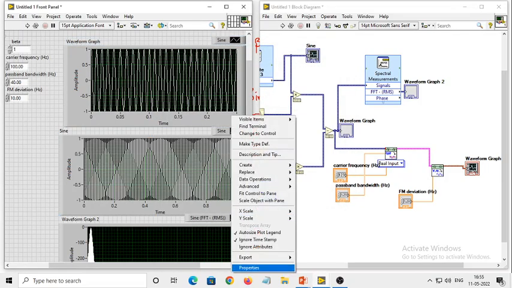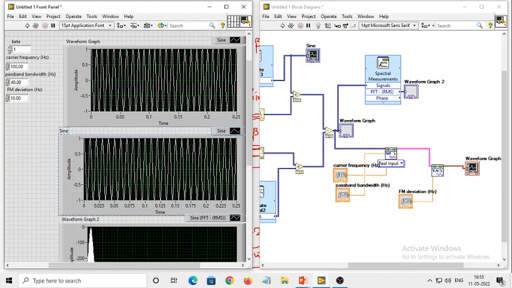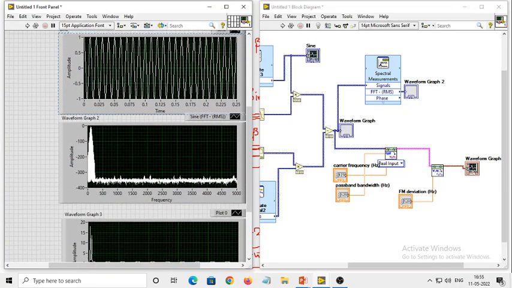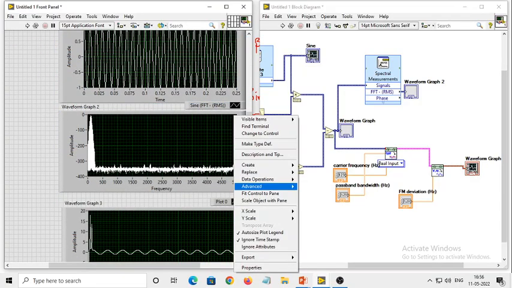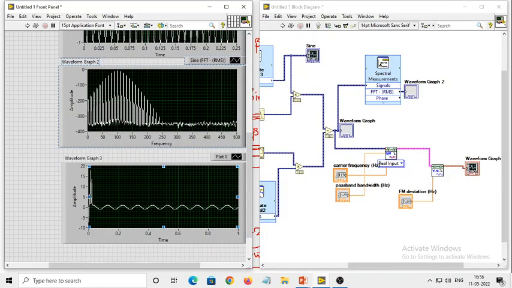Similarly you can do this for the other waveforms, so that you can have fixed scale whenever you run the LabVIEW block. So this helps us in having a fixed scale. Go to properties, so this I am giving it as 500, press OK.